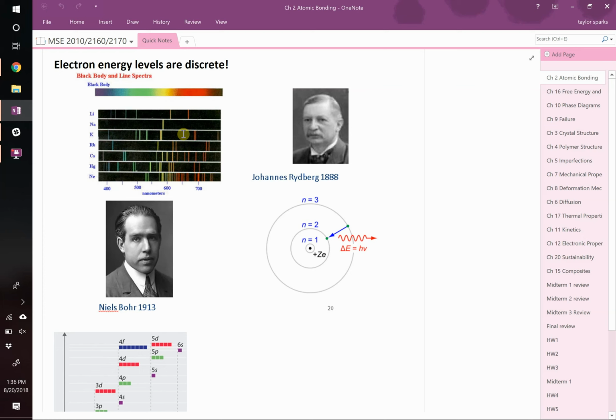Confusing stuff. So Niels Bohr comes along a little later. All these people are Nobel Prize winners, right? What they did. And he said there must be discrete energy states that your electrons occupy, and they must be able to move between these states. And since energy is neither created nor destroyed, but just converted from one form to another, that difference in energy manifests itself as radiation or light, electromagnetic radiation coming off these things, which has a different wavelength depending on the energy gap between these different states, right?